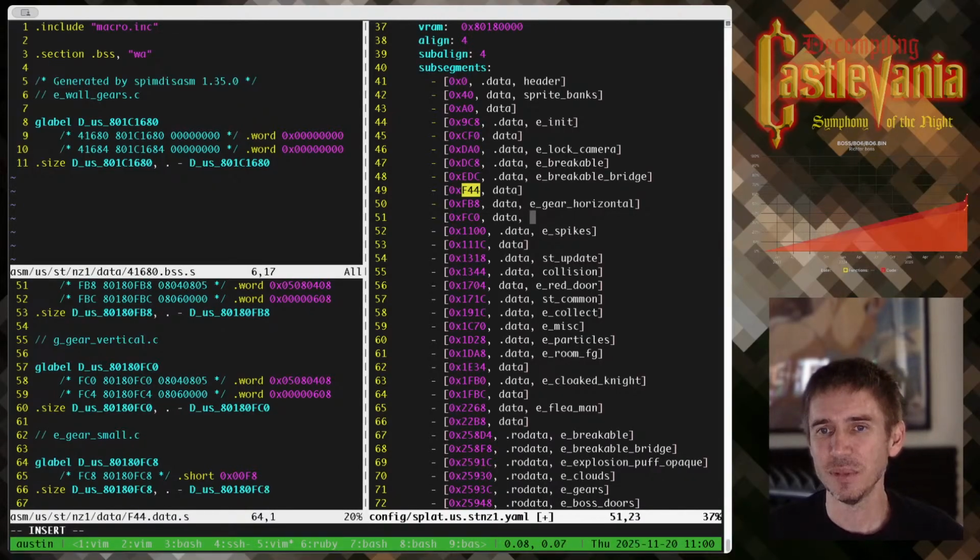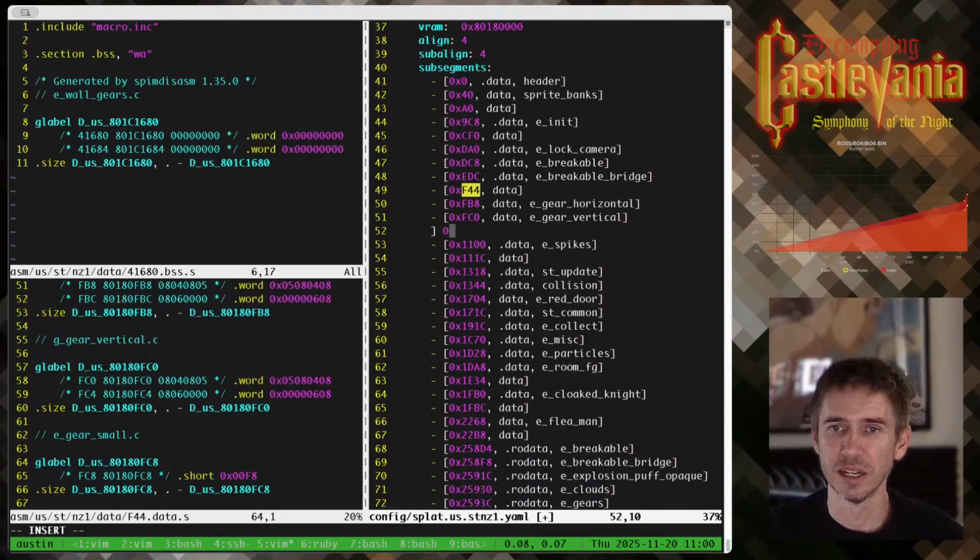And so we can name these sections whatever we want, but like I said, we want to make the names something memorable that will allow us and others to find this in the future. So FC0 is the next split, FC8, and these are all really small. Usually there's a bunch of functions in the same file.